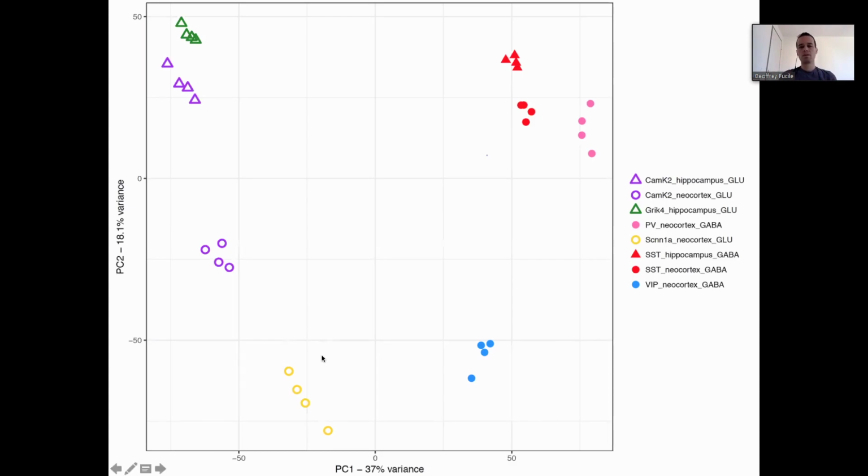Well, what's underneath this is actually all of the genes that were measured basically have a weight in each of these principal components, and they kind of push the samples along these different dimensions, right? And so each gene has some contribution to pushing these samples along each of these axes. So you could actually use the weights of the genes in the PCA to figure out which genes are more strongly discriminative in separating along any particular axis.